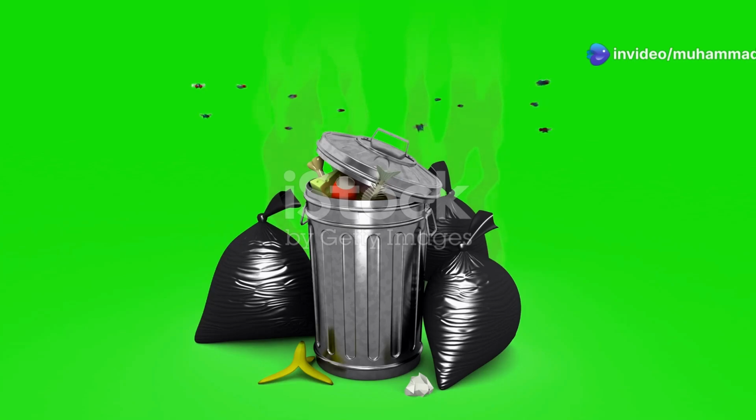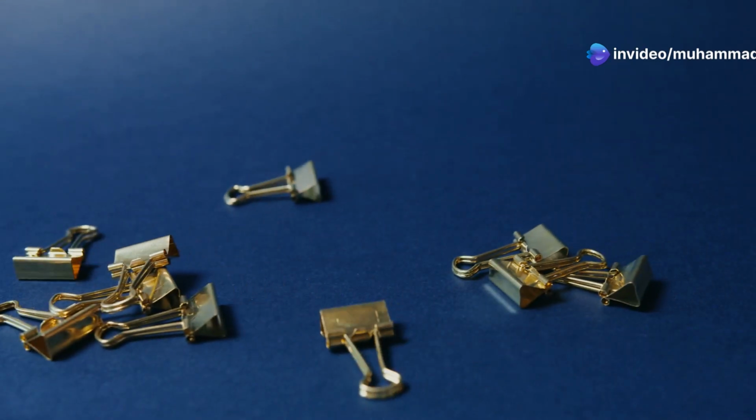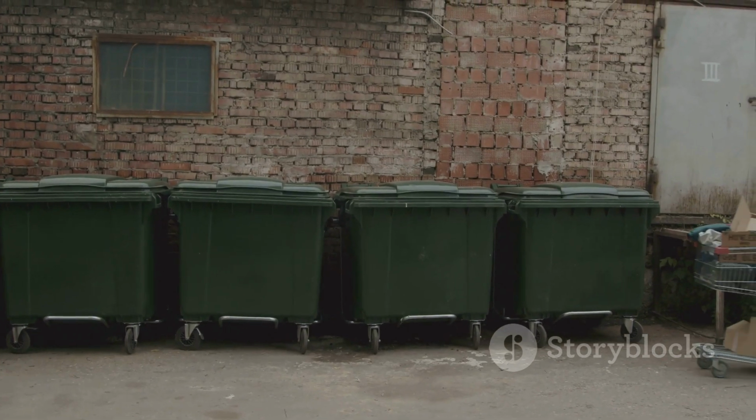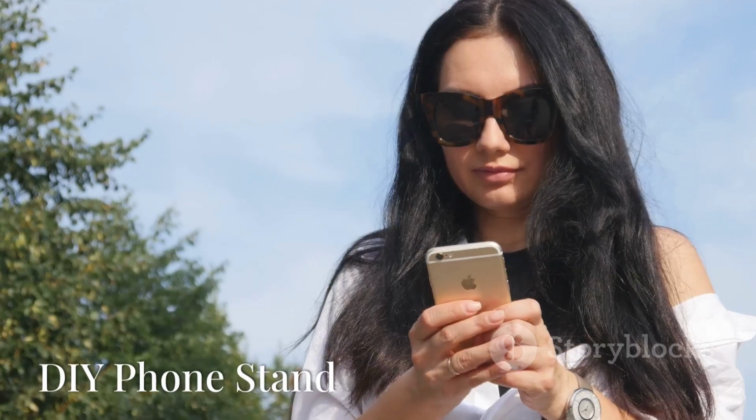Taking out the trash and the bag slips? Attach binder clips to the edges of your garbage bin and secure the bag to the clips. No more slipping, no more messes. Just a clean, organized bin, ready for all your trash-related needs.